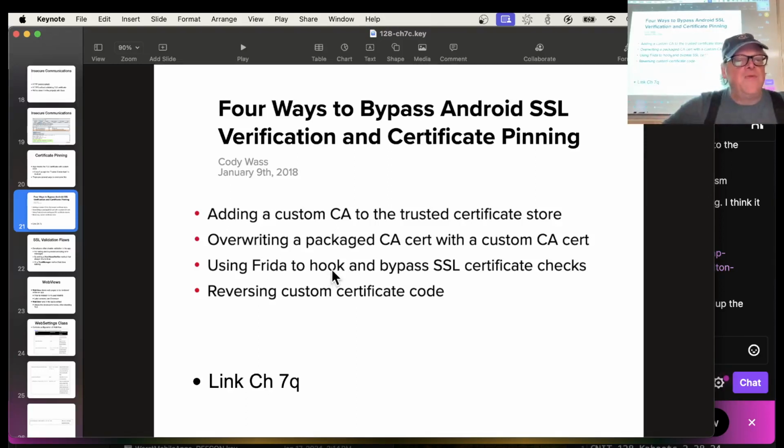And this is what Frida does. Frida lets you change the meaning of API calls, so when an app runs, it's now running in an altered environment. And so you can hook and bypass the certificate checks. You can take the calls to verify the certificate and just Trojan them to tell it the certificate is okay when it isn't. Or you can do the technique we'll do later in the project, where you just modify the app to remove the code that checks the certificate. These are all ways to do it.